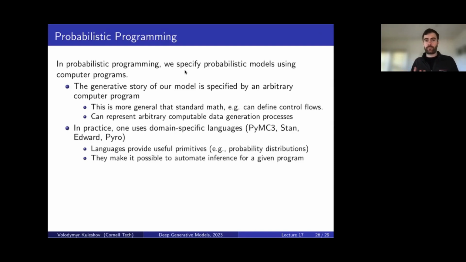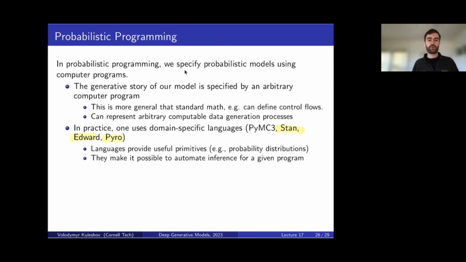And so there are many examples of probabilistic programming languages out there. Maybe you've heard about some of them. So Stan is an older one that's very famous. Edward is one that I'm going to give as an example a little bit later. And then Pyro is one that's used in PyTorch. That is a very modern one that is based on top of PyTorch.